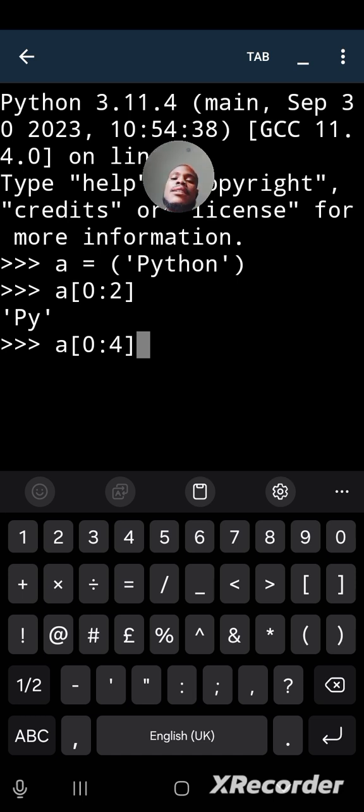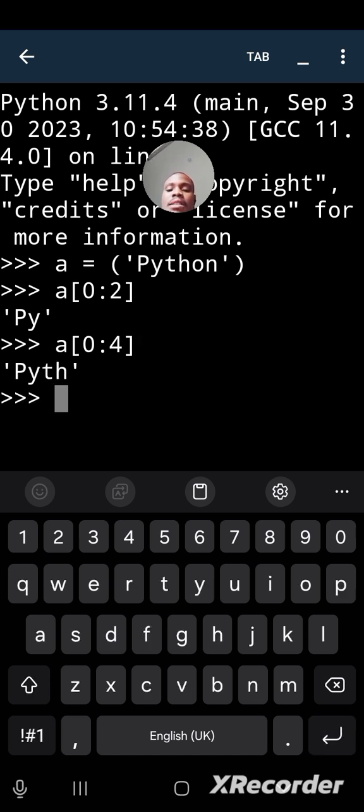Remember, this is the interpreter interface. Before 2 or 3 episodes ago, we were making use of the editor interface, so it's quite different. To run this program, let us hit the enter button, the arrow one beneath. When we hit this, you see it takes into consideration pyth.